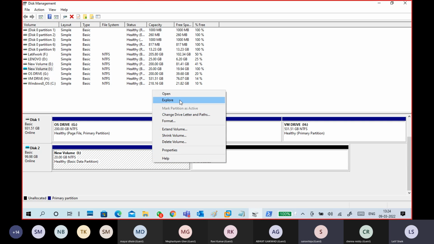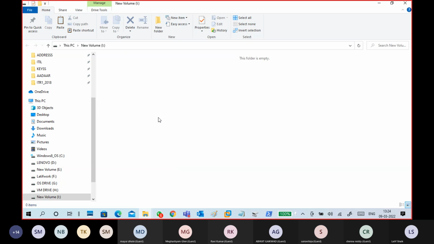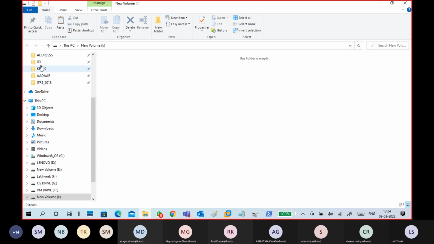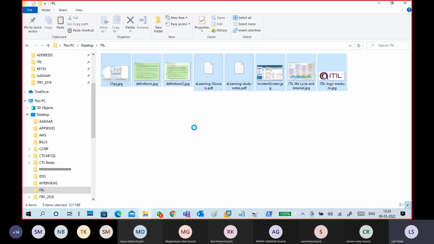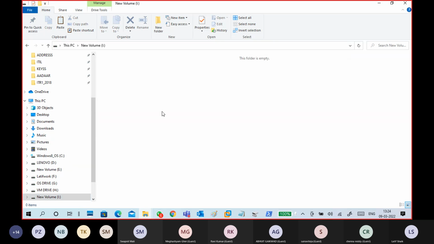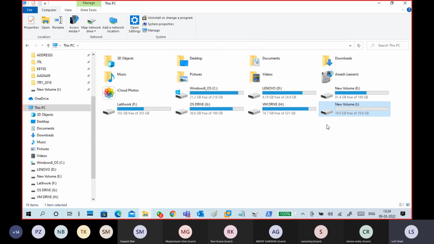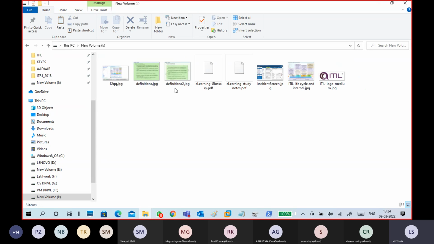So you can open it and put some data inside. Like this data only I copied, right? It's simple data, that's why. So if you look here, this I drive contains the data, right?